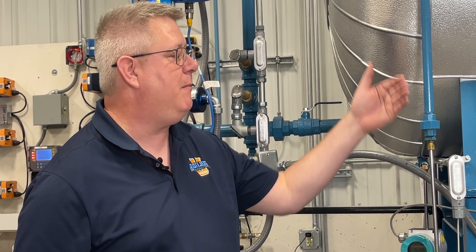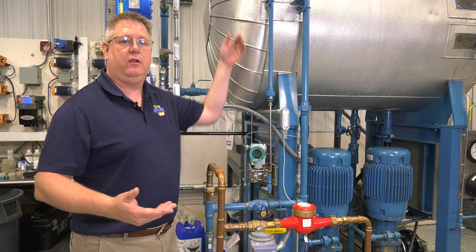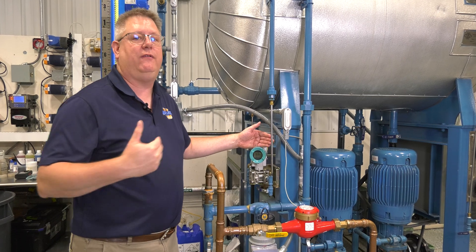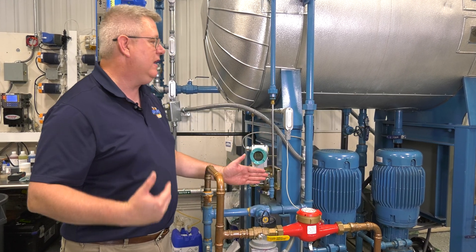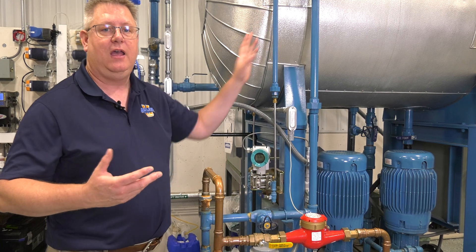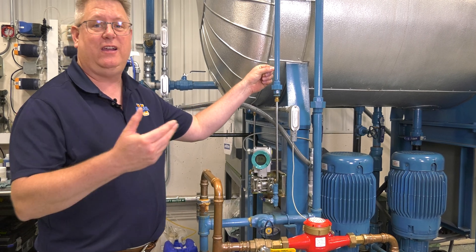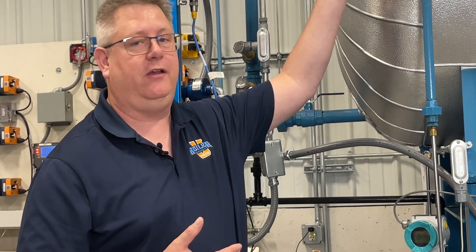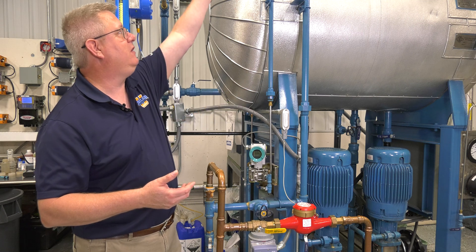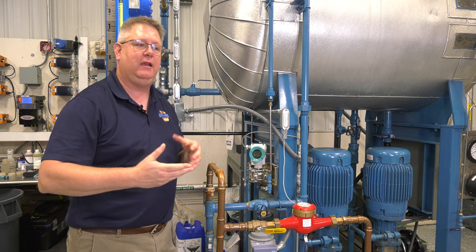What we have to keep in mind is that if we remove the water and it fills with steam, that steam can condense and refill it automatically. So in general, we're going to put our loop control in manual so we don't get a wild swing of operation. But once this line is flushed, we can allow that to refill over time. If we want to accelerate that, we can wipe the outside of this with a wet rag — basically every drop of water that boils off the outside is forming a roughly equivalent amount of water inside. We can fill this by pouring water on the outside. I like to use a spray bottle because I can actually see where the steam stops and the water begins, and I can track the level within that tubing as it's filled.